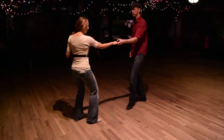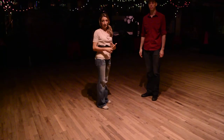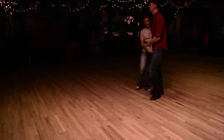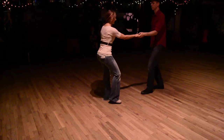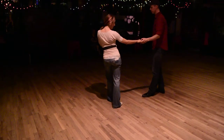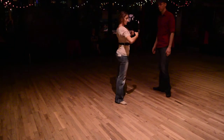Right. Notice too how on our 1, 2, we're doing the same thing. We're opening up, we're not squaring up. So when we do our 1, 2, 1, 2, triple step, if we squared it up like this, it's harder on this shoulder. Again, we do this so that we have more leverage and more strength.